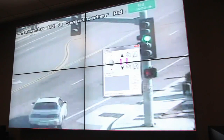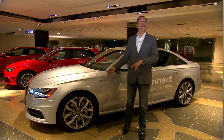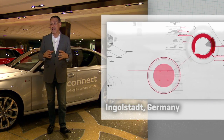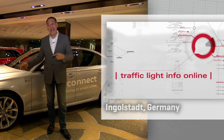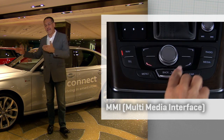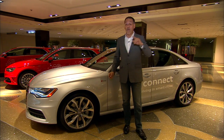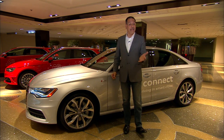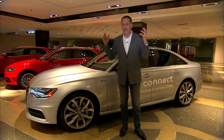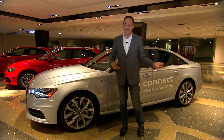Big cities all have this. That data on traffic light state gets sent over to Ingolstadt to Audi's headquarters, processed into the right database structure for the cars to understand, and then sent back out to them through the built-in Audi data radio and the MMI head unit. That's a long way to go to move that data, but it doesn't take long, and it's an efficient way to gather the information as opposed to getting every light in the city to talk to cars — that's just not practical.